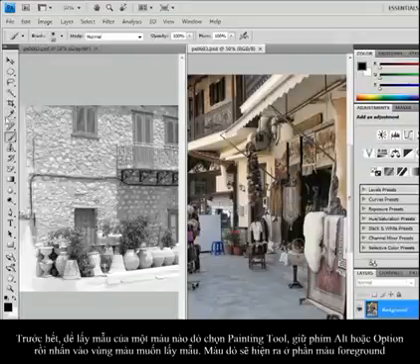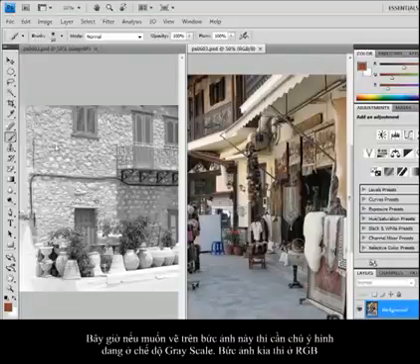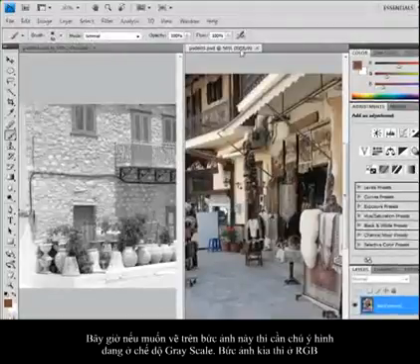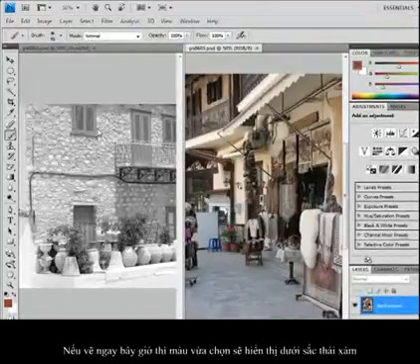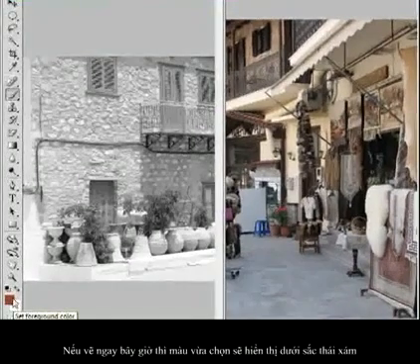First of all, if I want to sample a color, I can just, while I'm on any painting tool, hold down my Alt or Option key and voila, click on the color I want to sample, and it appears as my foreground color. Now, if I want to paint on this image, notice that this mode up here is in grayscale. This one's in RGB. If I start painting this now, that particular color that I've selected will paint in a shade of gray.